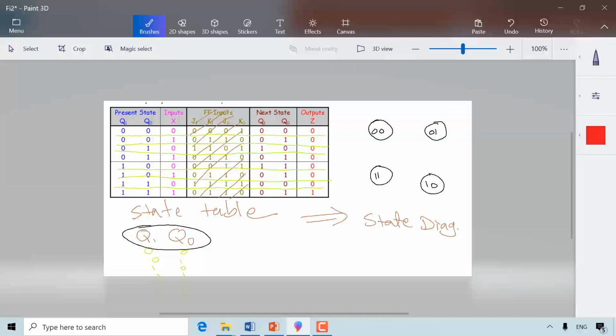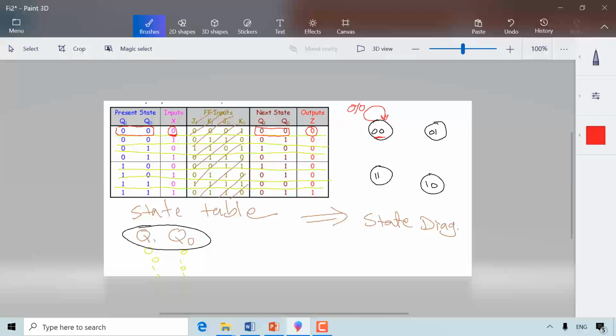Notice this is in the case of when the present state is 0, 0. So I am right here now, okay? And there is an input of a 0. Where do I go? I go to the same state. So I have to draw the arc like so, from 0, 0. Now, at what condition of the input? 0. What's the condition of the output? 0. So when the input is 0, I will get an output of a 0.